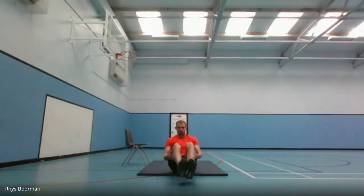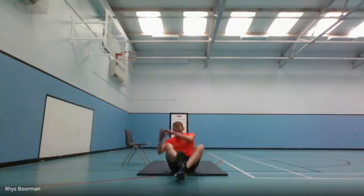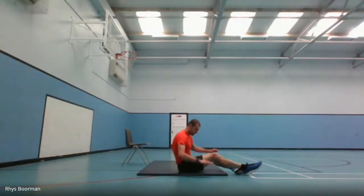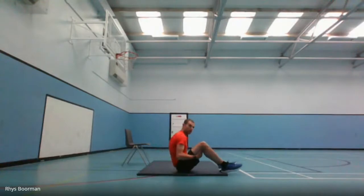Feet off the floor. Touch the inside of your hips, ready, and go, rotate. Let's go. 10 seconds. Five. And stop there. Okay, the next one is the V-plank. Making sure your feet come off the floor, creating that V shape as well. 3, 2, 1, and go. 10 seconds. And stop.